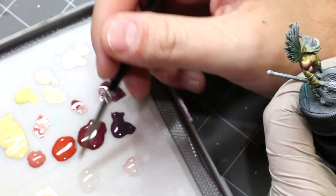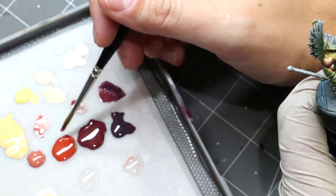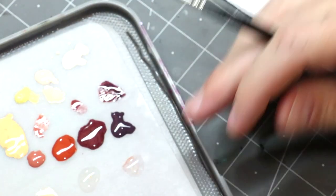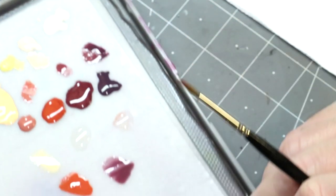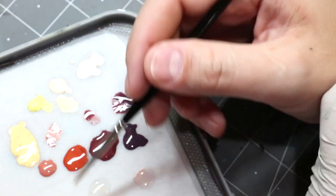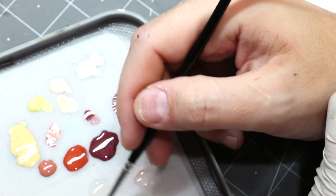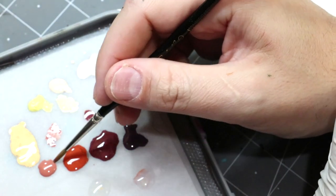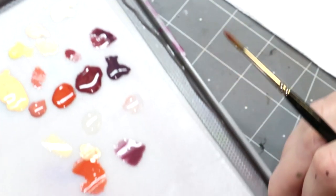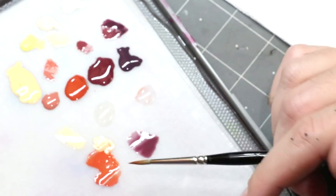Now that that's dry, I keep running my brush into these two paints every so often and making little piles to work with. Those are just glazes for the future. I'm also going to grab a little bit of that yellow and a little bit of that Moonray Flesh on one side, wipe the brush real quick, then grab a little bit of that Shadow Flesh on the other side. What I get is just a little chart: the lighter color, the orange, and then a more shadowy color.